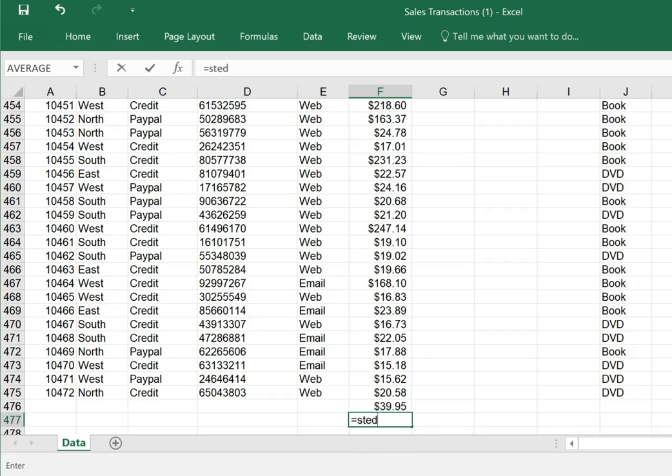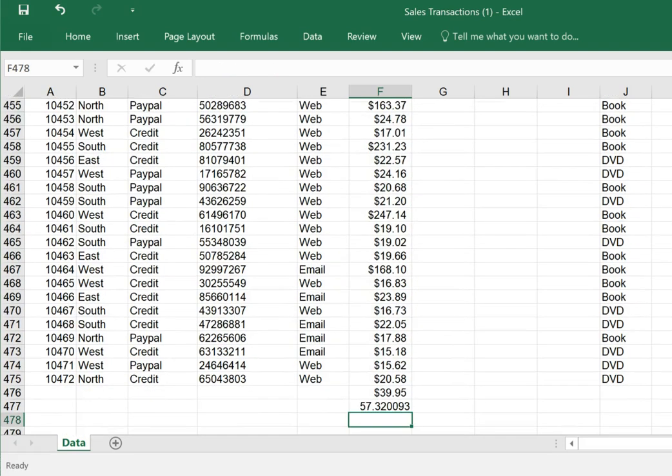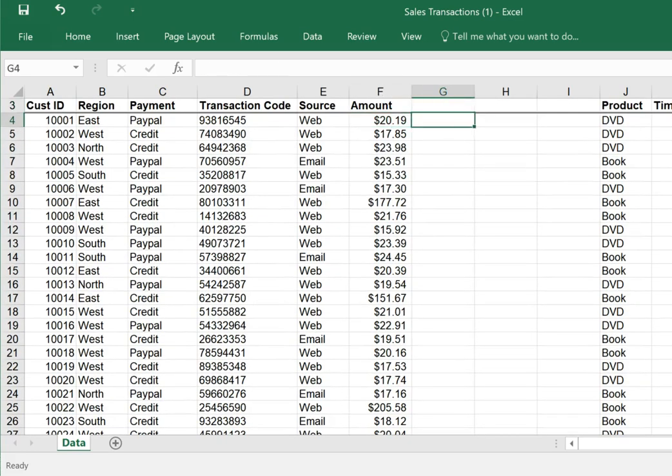Let's also calculate real quick the standard deviation so that we get a sense of how spread out the data is. Because in order to investigate the empirical rule, those were the two pieces of information that we needed. We need to know what the average is, and we need to know what the standard deviation is. Oh my goodness, the standard deviation is 57.32. I didn't try this out with the data before. I just thought I'd bring up a data set and we'd start trying it, and that's going to be really interesting.